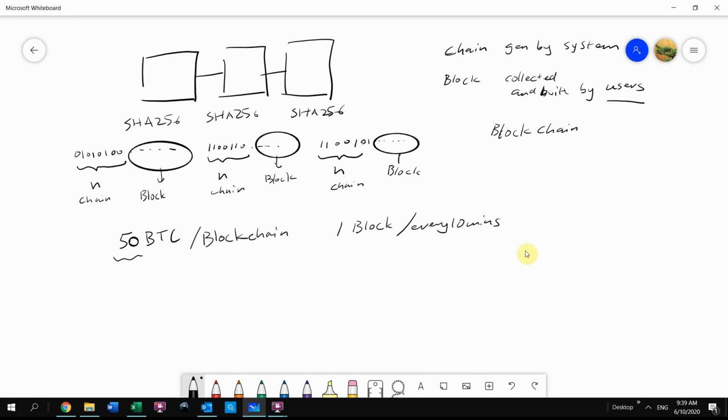And this amount of 50 Bitcoin applies for the first 4 years of Bitcoin history, from 2008, when it was first invented, to 2012. And then the reward amount will be reduced to half, to 25 Bitcoin, in the next 4 years. Okay, and then in the next 4 years, it will get down to 12.5 Bitcoin, reduced by another half, and so on and so forth. As you can see, the rewards will become less and less for the users to build the system.